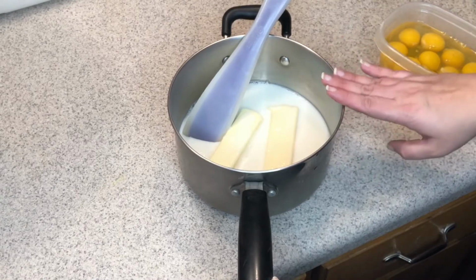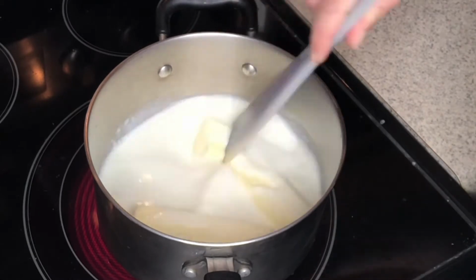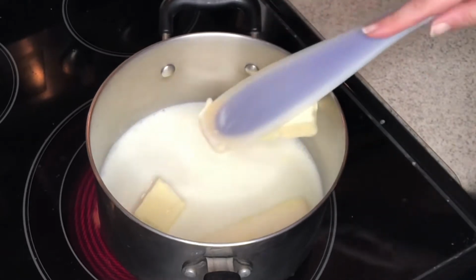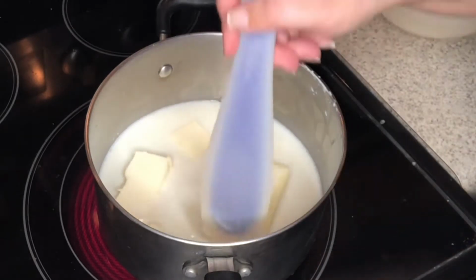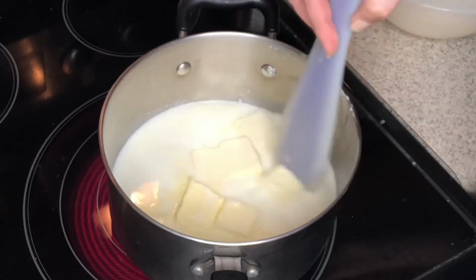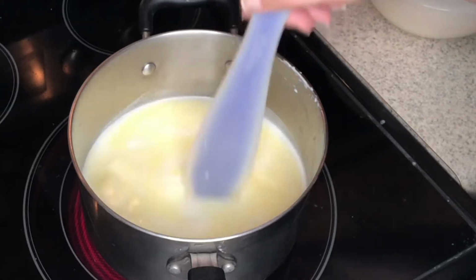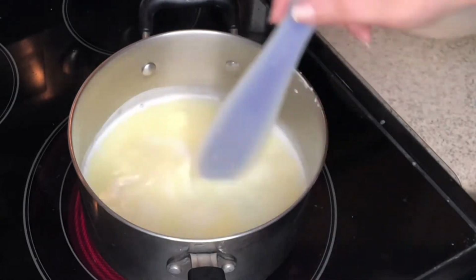Okay, let's start cooking. So we're gonna put it on the stove and we're gonna bring it to boil. So to help that out, I'm gonna break my butter a little bit so it's gonna take less time. And again, my flour is right next to me. All right, so I'll just help to break butter quickly. All right, make sure your spatula can take high temperature so it doesn't melt on you. Very important.